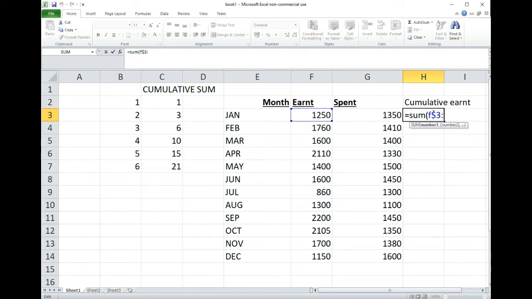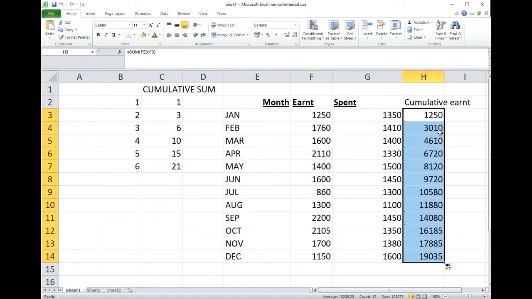And it's the sum from that January to the final month, which in this case is January, but as you copy this formula down, the second F3 is going to become F4, F5, F6. So it will be the sum from January to February, the sum from January to February to March, and so on. So if you copy that down, so add on the 1,760.